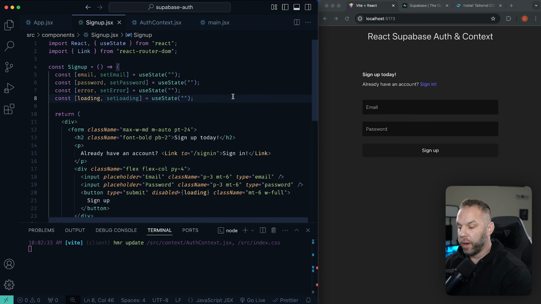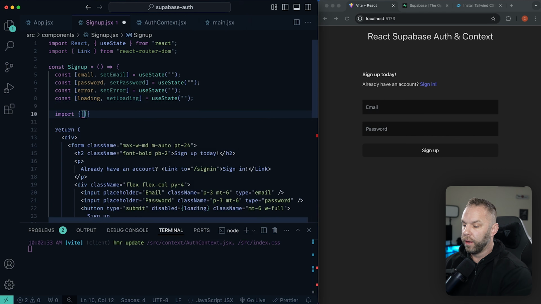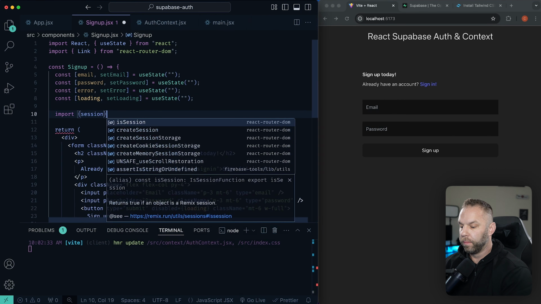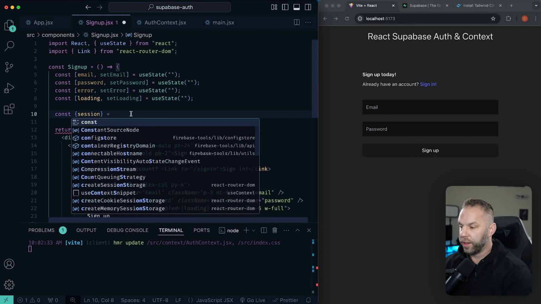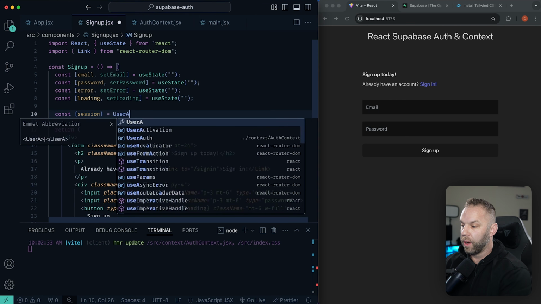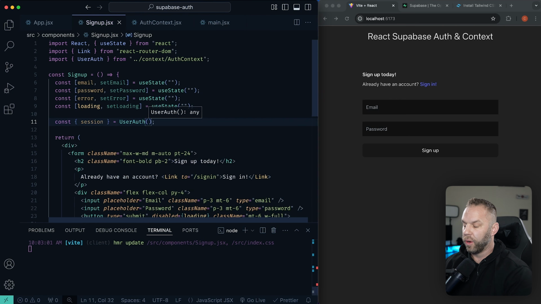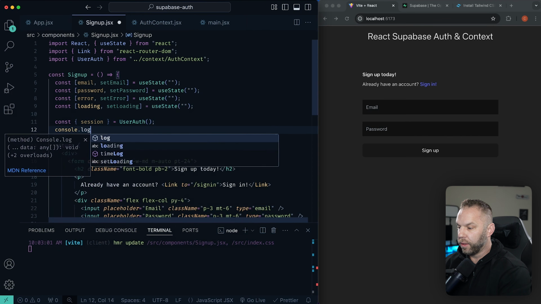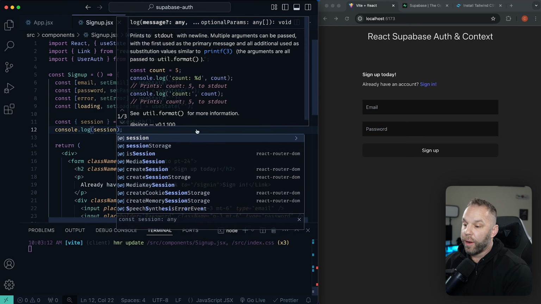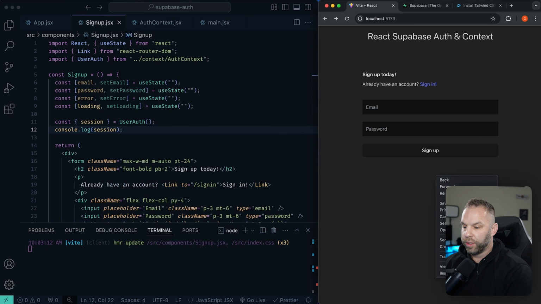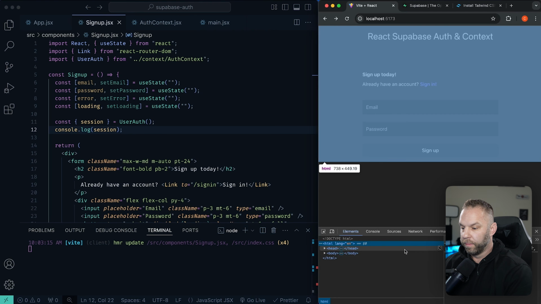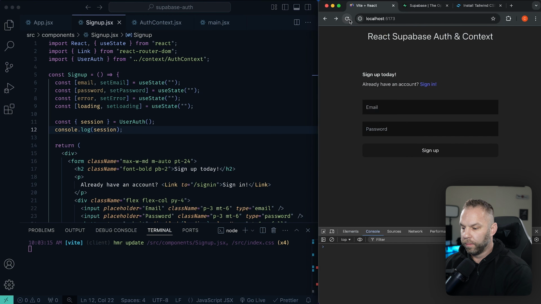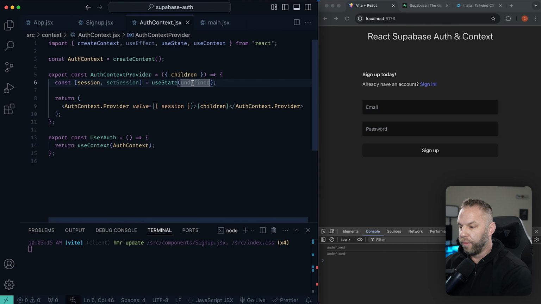So inside here, what we're going to do, we're going to get our session. Sorry, we'll say const session, not import, from UserAuth, just like that. Let's go ahead and save. Make sure that it gets imported at the top. Now, what I'm going to do is console.log the session, and right now it says undefined. So let's go ahead and just confirm that it says undefined down here in our console, undefined. And what we can do is actually go and change that just to make sure. If we change this to, I'm going to delete that.